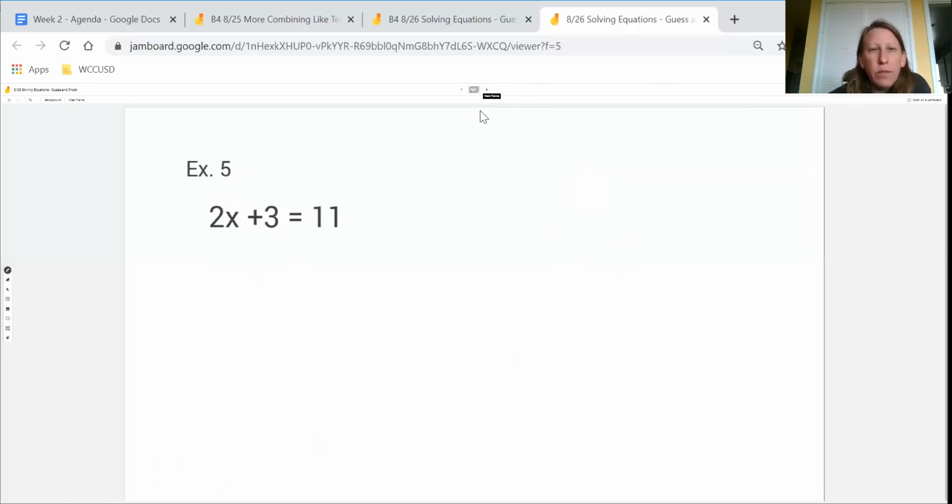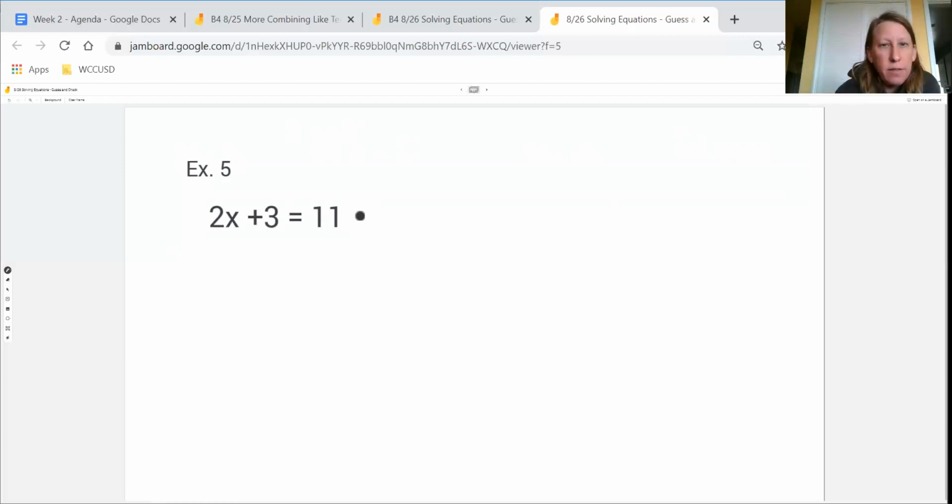Let's do a little harder one. So what does this mean? This is some number times 2 plus 3. So we're trying to find the number that when we multiply it by 2, and then we add 3, we get to 11. Something times 2 plus 3 is 11. If x was 10, this would be 10 times 2, which would be 20, plus 3 is 23. That's too big. If x was 1, this would be 1 times 2, which is 2 plus 3, which would be 5. So that's too small. I want it to equal 11.